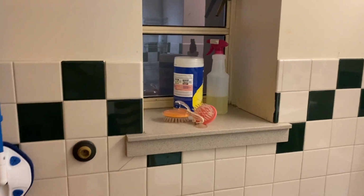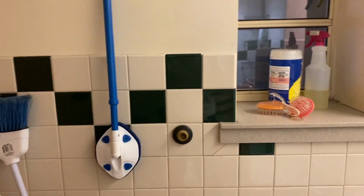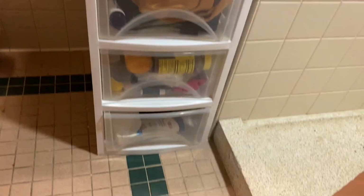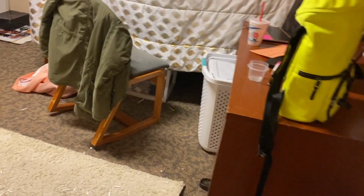So I'm gonna show y'all my bathroom, so y'all can see the progress. Sorry, it's my bedtime. Hey y'all, so this is what my bathroom was looking like at this point. I got rid of most of the stuff, but I didn't like how long this part of the video was, so I just decided to shorten it and just show you guys everything without my extra explanation.